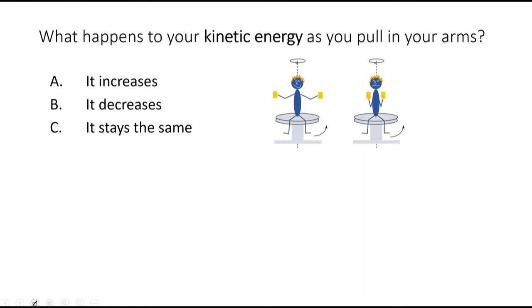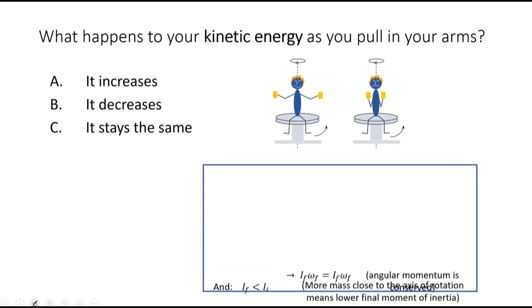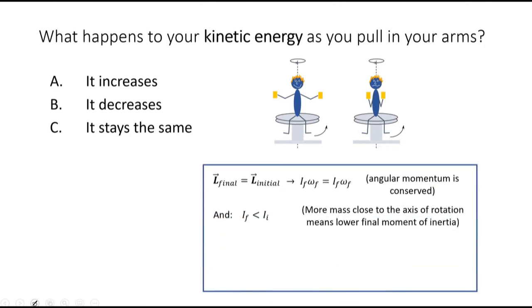Okay, so let's see how this one went. I know this is the tricky one. All right, so we already know that we have this fact that L final is equal to L initial, and we have I final is less than I initial, right? And so that meant that omega final was greater than omega initial. Okay, and now we already know that K is equal to 1/2 I omega squared, but I is changing and omega is changing. So this was the thing I was warning you against. It's really hard to know if I goes down and omega goes up, which will be the dominant effect. Will K go up or will it go down? So this is too hard to analyze in this form. It's not helpful to us.